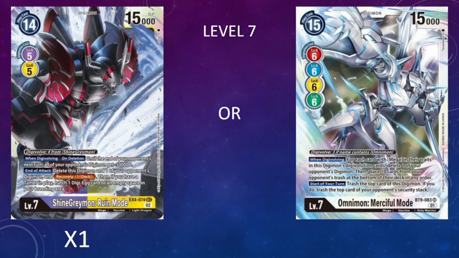Then if we have a Tamer in play, we get a Hatchet Digiegg into an empty space in our raising area, having another way to be able to reload when our Digimon are deleting themselves. Then if you don't necessarily have access to Shine Greymon Ruin Mode, or he's just a little bit on the expensive side, you could easily just run 1 copy of Omnimon Merciful Mode as a good substitute instead.